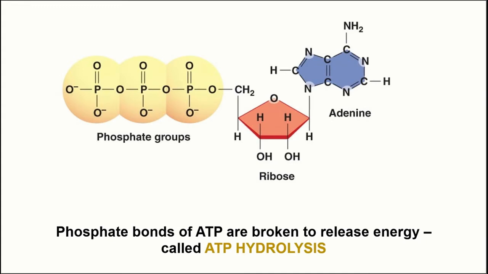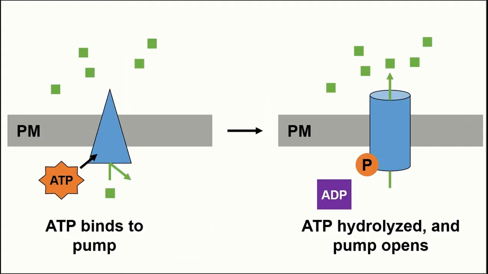When cells actually use ATP for energy, the cell breaks the chemical bonds that are holding the leading phosphate group onto the other phosphate group. So it breaks approximately this bond right here. And chemistry tells us that when chemical bonds are broken, they tend to release energy. Because this energy-releasing, bond-breaking process occurs in the presence of water, we refer to the breaking of ATP as ATP hydrolysis. So that's ATP hydrolysis and how we release energy from ATP.